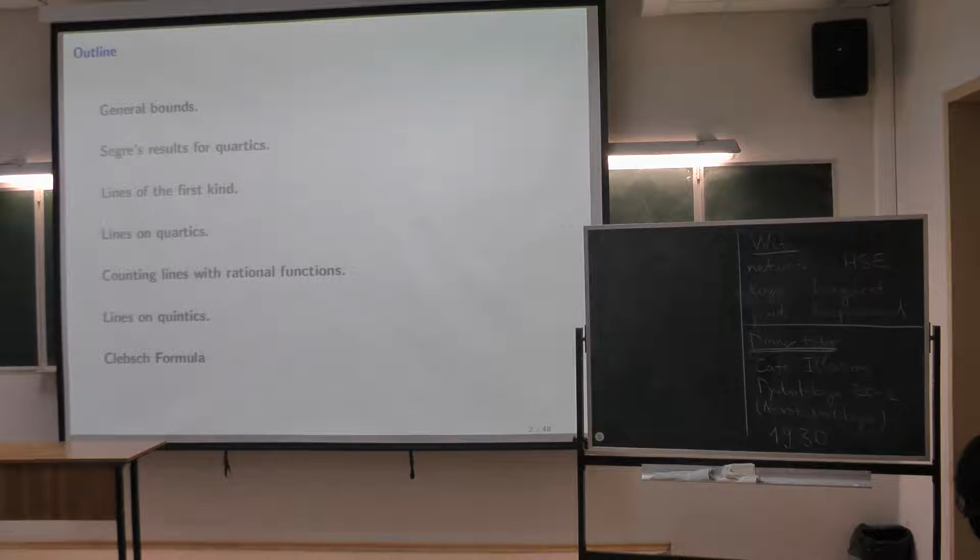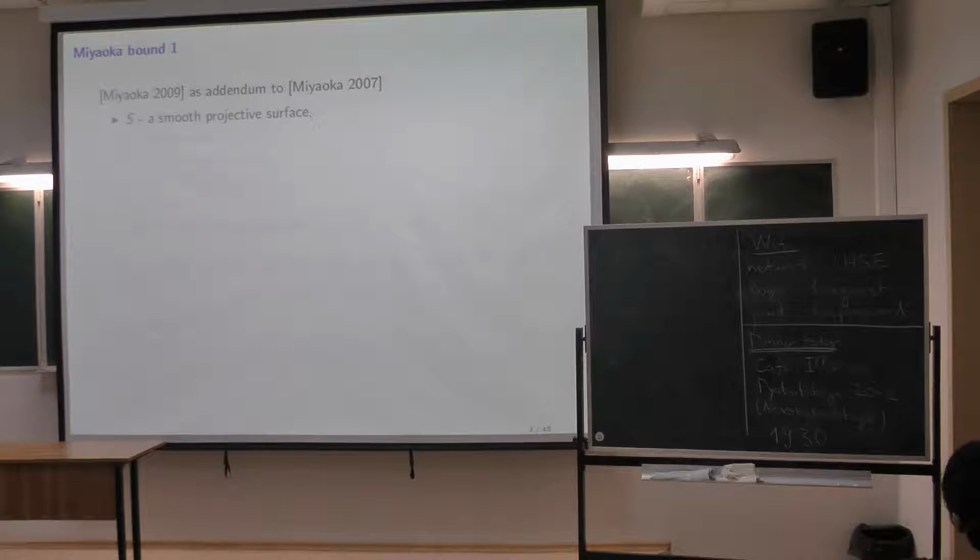And somehow we started from reading quartics, but the arguments on quartics were hard to follow. If I have time, I will also discuss something strange, which is Cleb's formula. It's a very classical paper from the 1860s, and this also is slightly disputable. So there is this classical paper by Miyaoka.